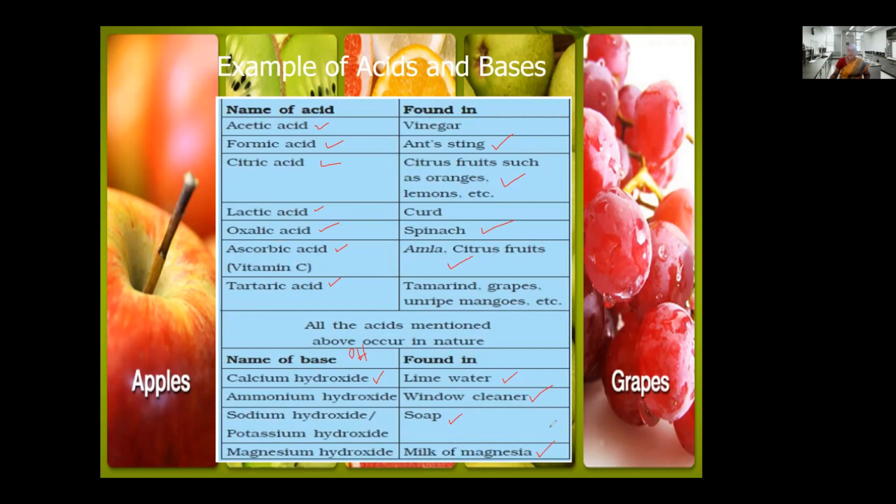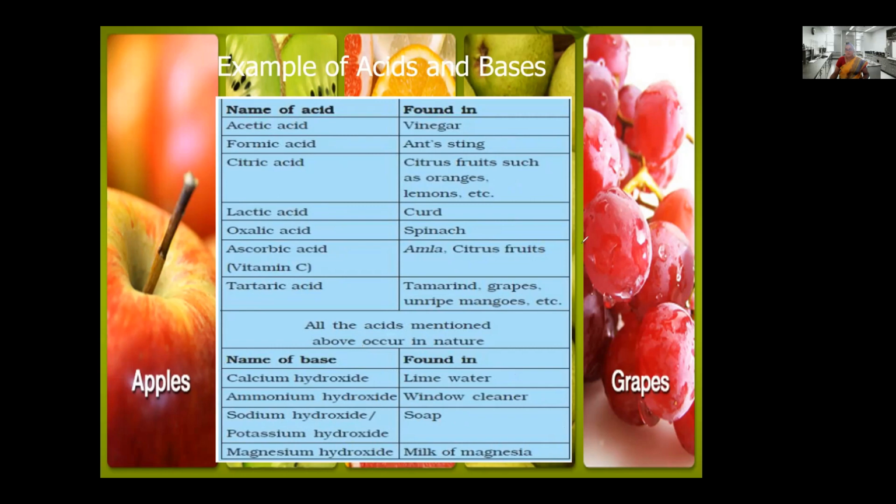So this will be present in antacid syrup. What do I mean by antacid? Suppose you are having acidity or heartburn, I think you are aware of it, like Eno in the advertisement. In order to neutralize the acid, this magnesium hydroxide is used. It is found in milk of magnesia and other kinds of antacid syrups. To treat and stop the acidity, we have some syrups, and in all these, the base magnesium hydroxide is present.